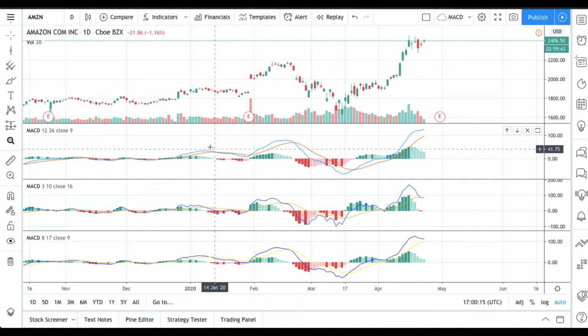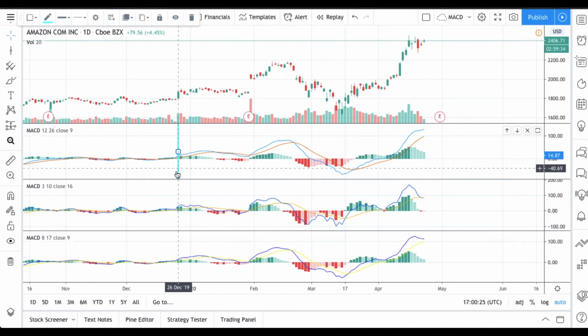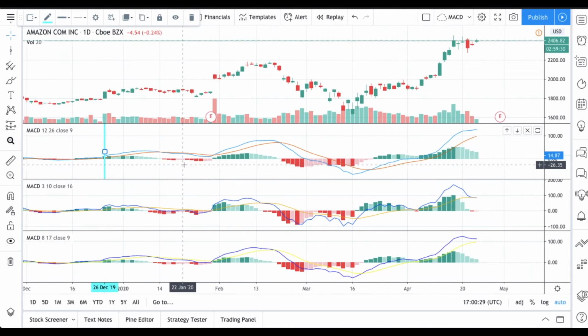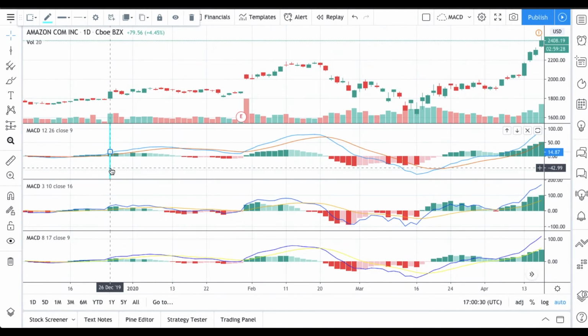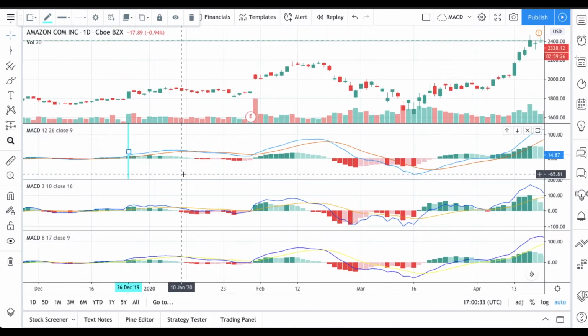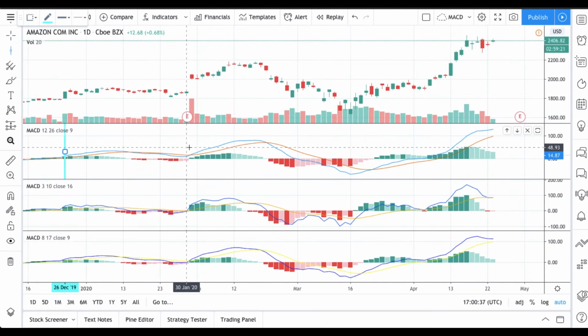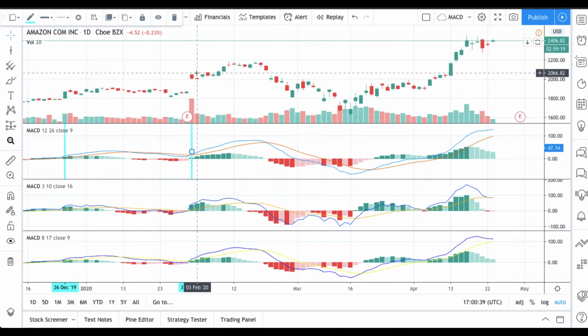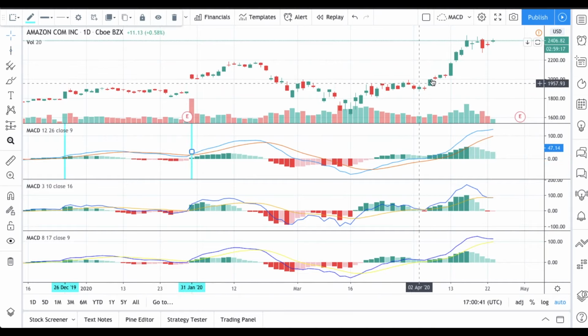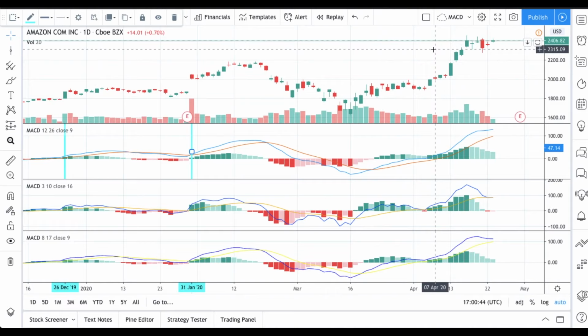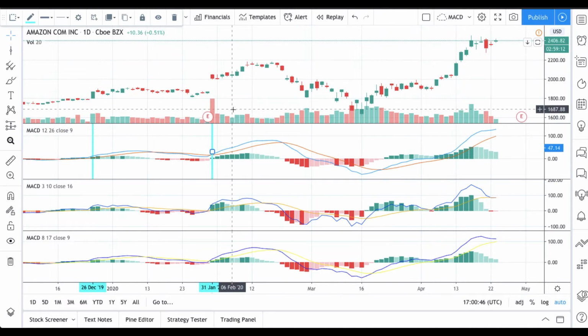And you can look back here again. You could look back here and see that this would have been a really good time to buy Amazon. So you have here a crossover above the zero line. You could maybe zoom that out. Maybe that would have been a good place to get in. Where else could you have got in on this one? Right around here. Okay, but you would have had this choppiness, and eventually, if you're a long-term player, it would have worked out good for you.